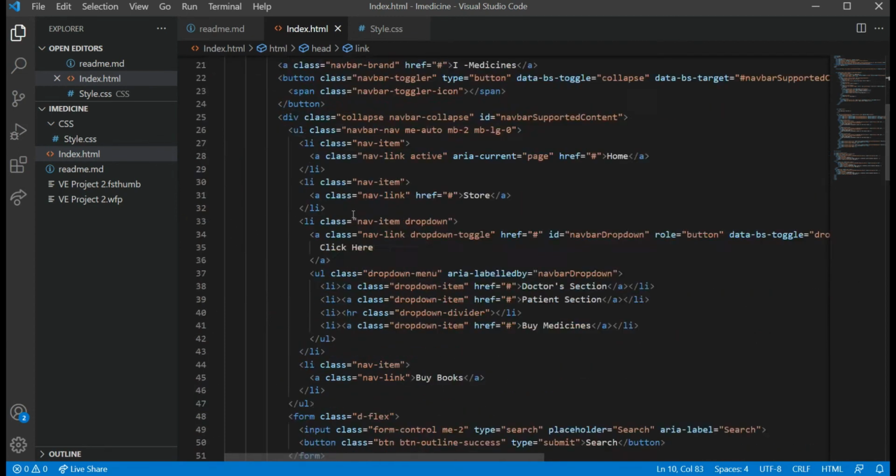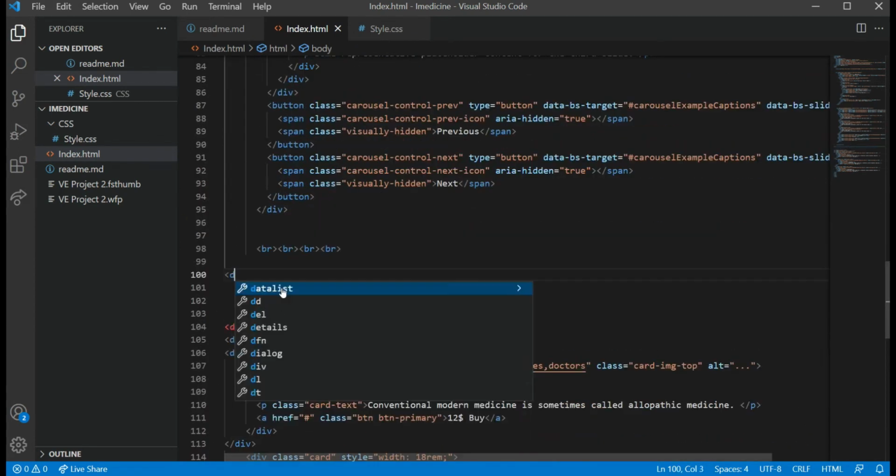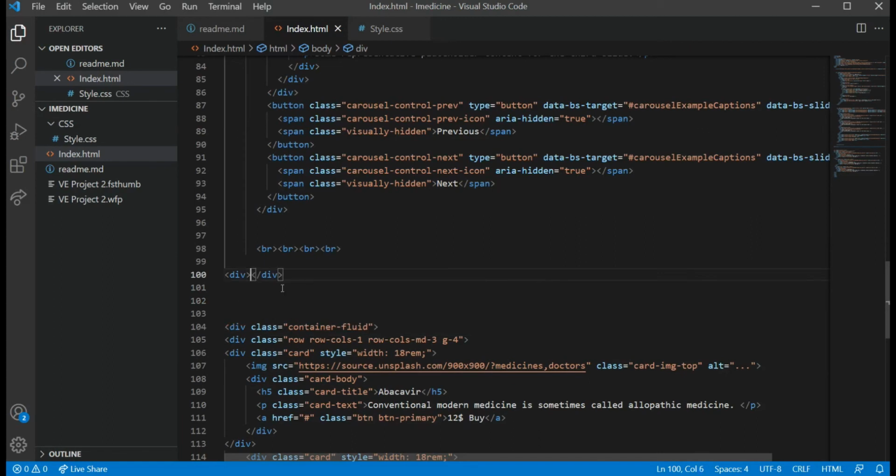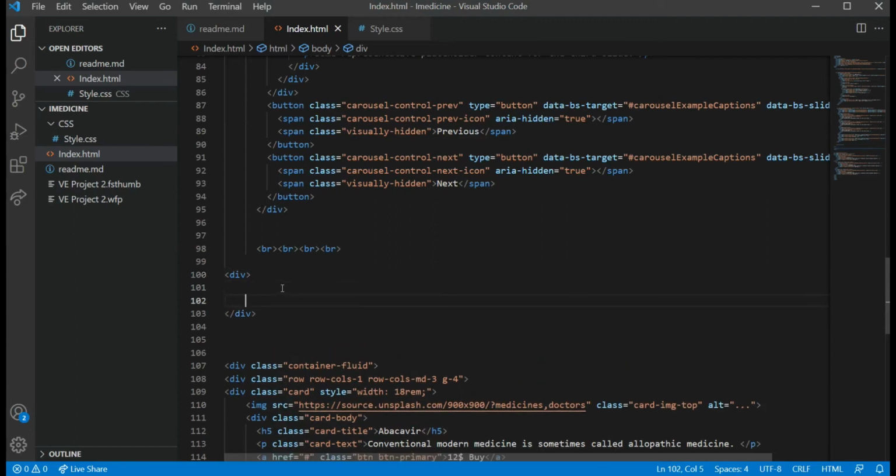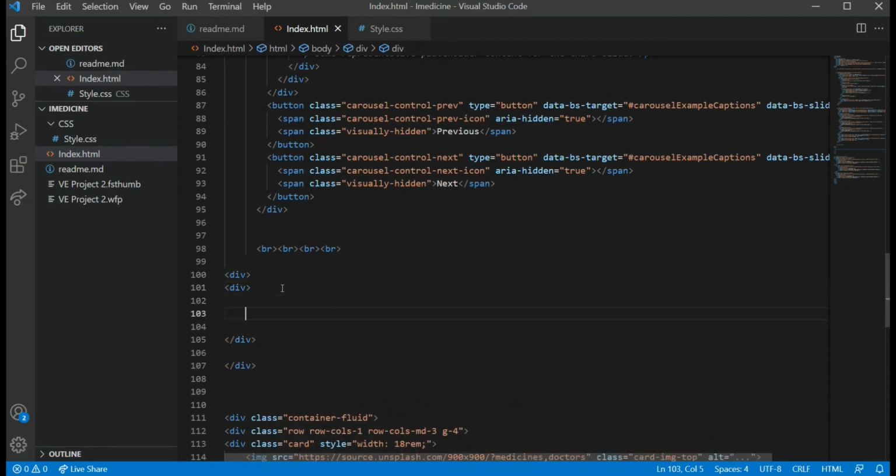Okay, after it I will create a division tag. In this I will create one more division tag, and inside it I will create a p tag in which I will write buy medicines from here, buy medicines from here.